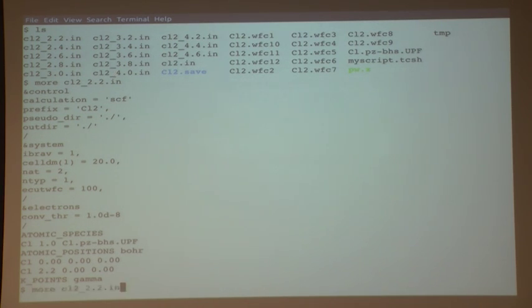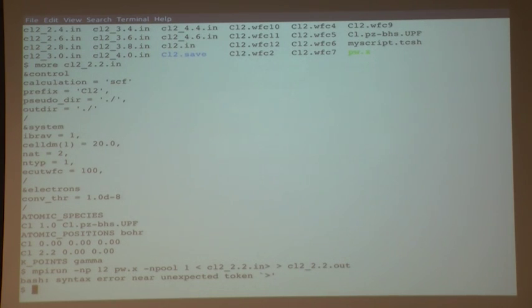And the way we can do it is maybe to try to do it by hand, brutally. So I can do that 2.2.in, and I'm going to pipe it into 2.2.out, right? So hopefully this is going to go. No, it's not happy because I have twice this thing, right?